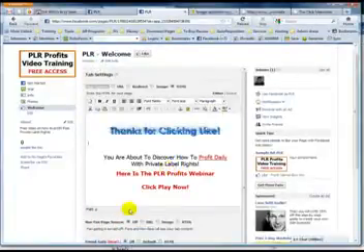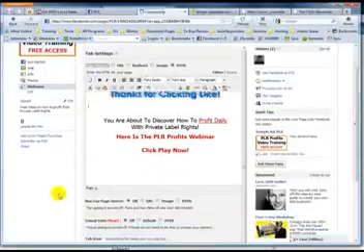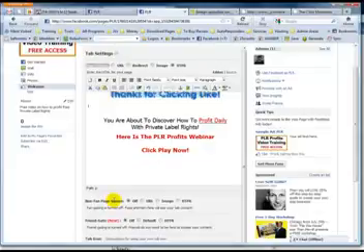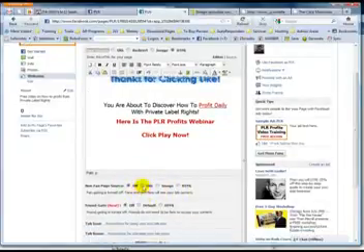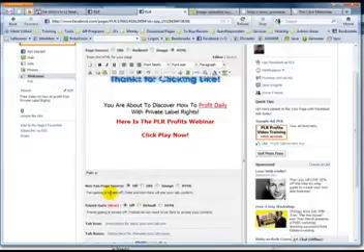Okay. Now we're going to go to non-fan page source. And this is the stuff that people see if they're not a fan of yours. So this is where you're going to put, click like, yada yada yada. Okay, so fan gating is turned off. Fan gating is basically that whole process of telling the people when they visit your page, hey, click like and you'll get this free gift.